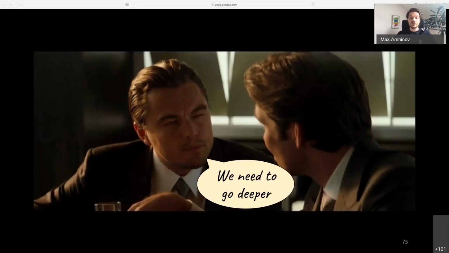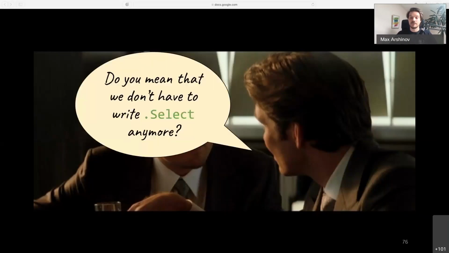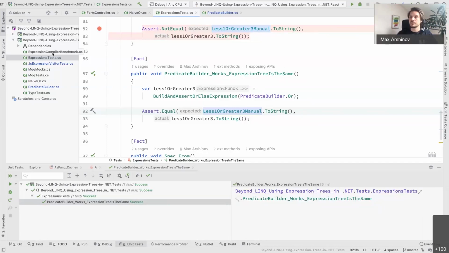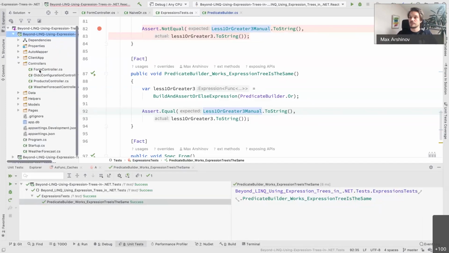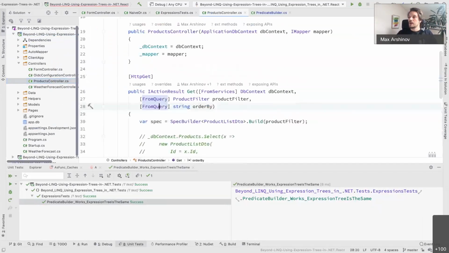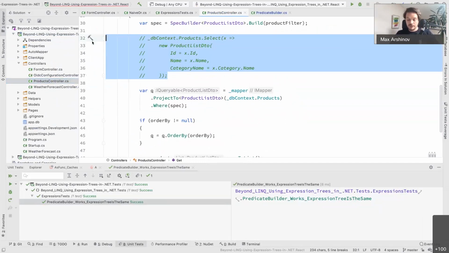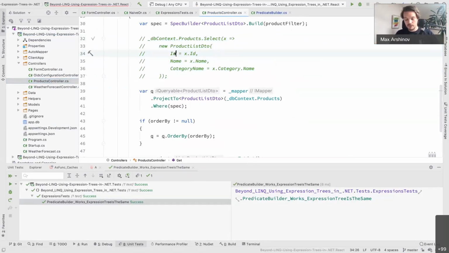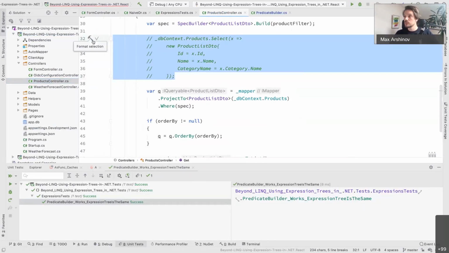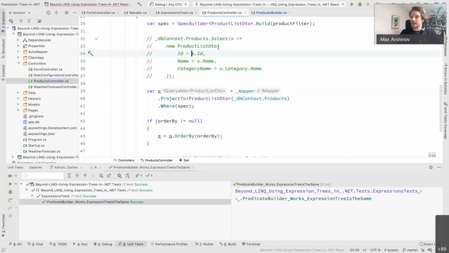So the first good example of using expressions accompanied by reflection is AutoMapper. So let's take a look. So let's say we have products, and what we used to write is boring code with handwritten selects.